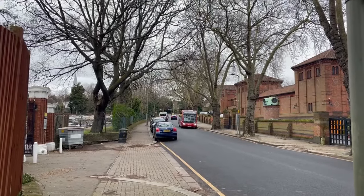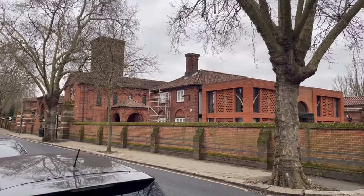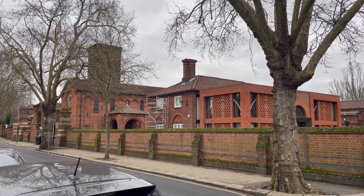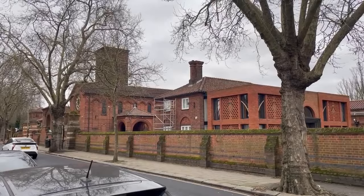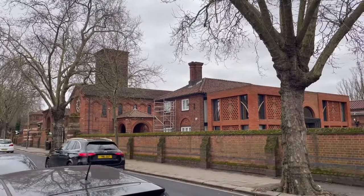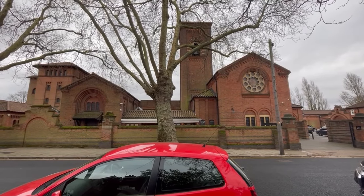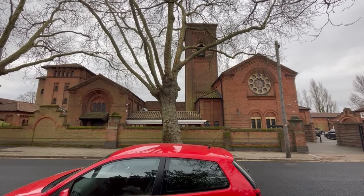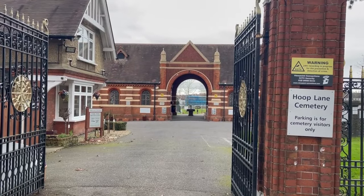Further up the road we progress to Golders Green Crematorium on Hoop Lane. Golders Green Crematorium was the first crematorium to ever be opened in London. Cremation up until 1885 was illegal, and only one crematorium had opened in the UK before the Golders Green one, being one in Woking. The crematorium was built in four phases within the first part of the 20th century, and many high profile people have been cremated here. More than 300,000 cremations have occurred since the crematorium's inception, and it approximately does 2,000 cremations a year now. High profile people cremated here include Sigmund Freud, David Guest, Neville Chamberlain and Amy Winehouse.